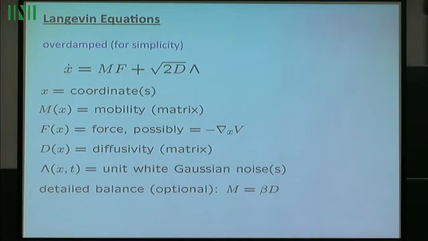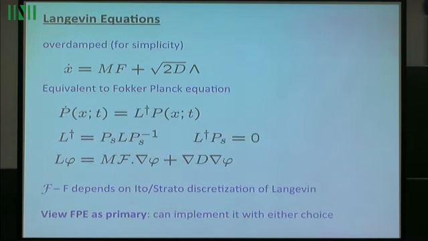So that's a Langevin equation, and I've written it for one particle, and we'll talk mostly about one particle, but it's a many-body equation in general if x is a sufficiently long list of 3n coordinates. So that's equivalent to a Fokker-Planck equation, which in many ways is more fundamental, which tells me the time evolution of the probability density of seeing the system with a particular set of coordinates, x. So that is this equation here.